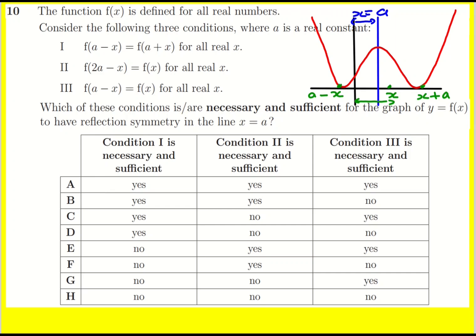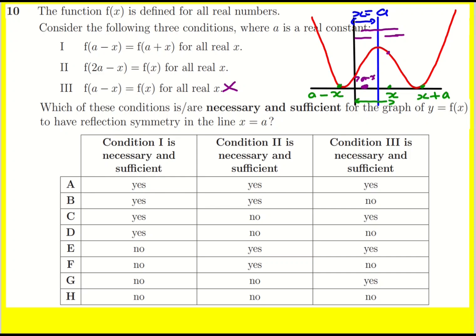If I take a look at 2a minus x compared to f of x, remember here's my value of f of x, then two lots of a means I'm going to be going this amount and then this amount again. And then I'm going to be going back by x, which maybe gets me to here. So it kind of looks like that point there, 2a minus x, is in the right place. But if I just do a minus x, there's no way that that would be f of x. So I can straight away rule out 3. Just now need to investigate 1 and 2 in a bit more detail.